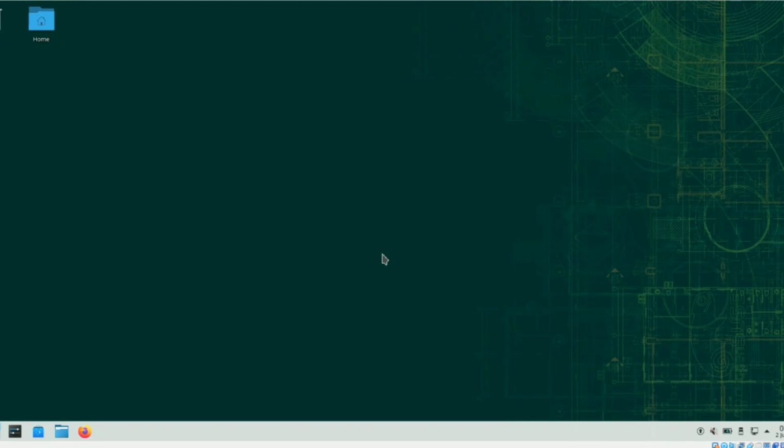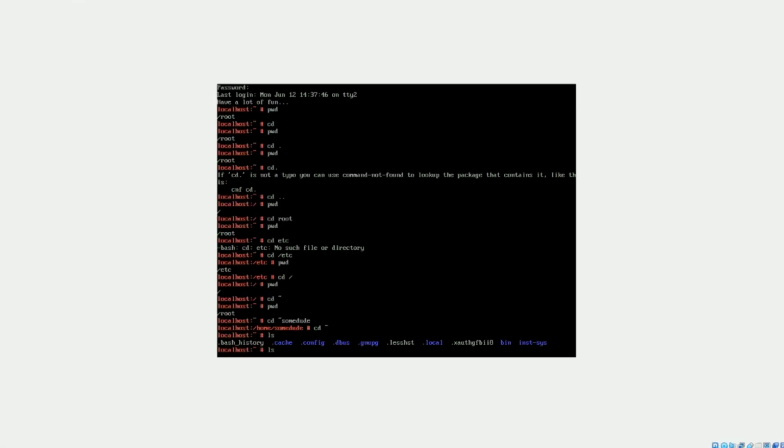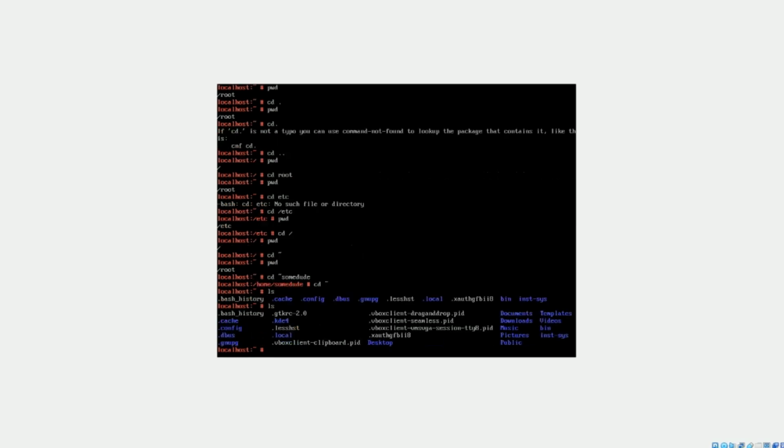Alrighty, so now we're going to go back with Control Alt F2. Up arrow. Run the ls command. And now you see a Desktop directory. So if you don't see the Desktop directory, make sure you log in to your desktop as root and then come back to this.